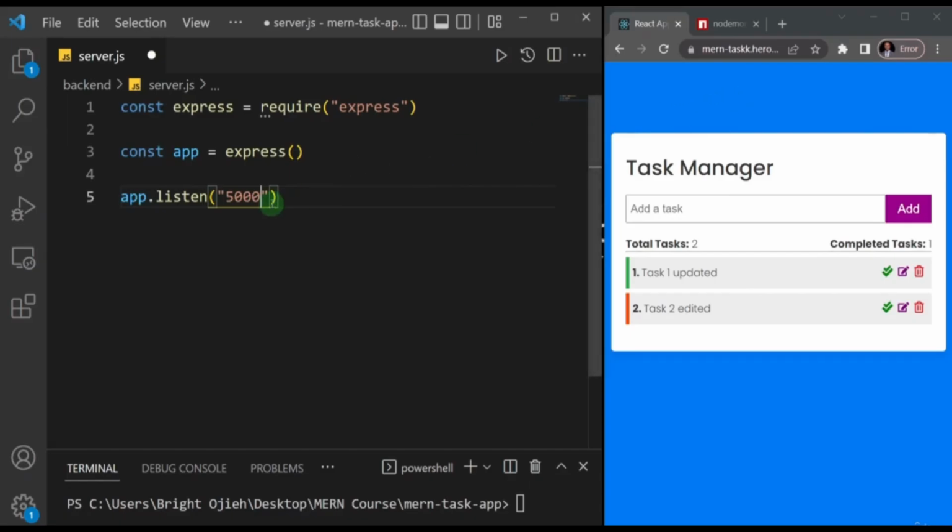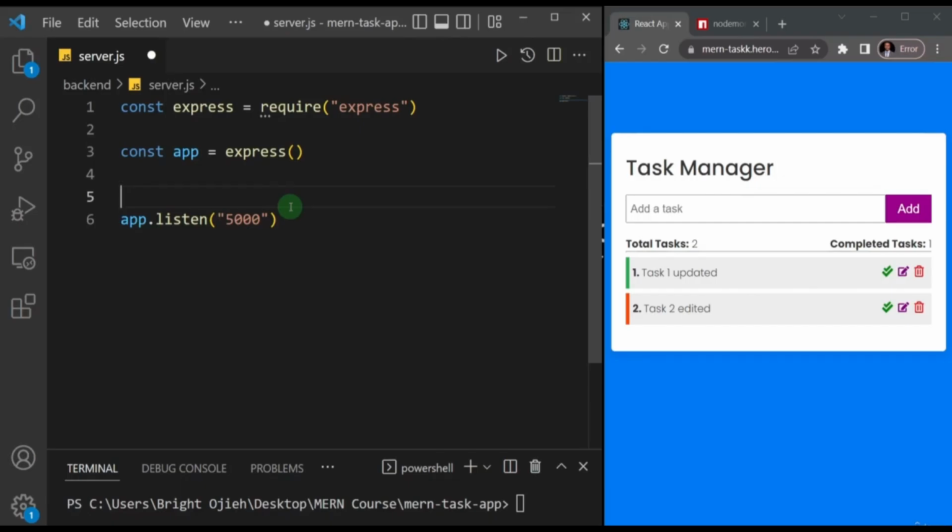And Heroku server is going to provide us with the port number. So it doesn't make sense to specify the port number like this. So you know what we do? In that case, we create a special file, which is a .env file. Env just stands for environment, and technically that's where we store some variables that are likely going to change when we upload our application to the server.